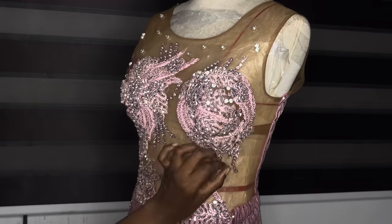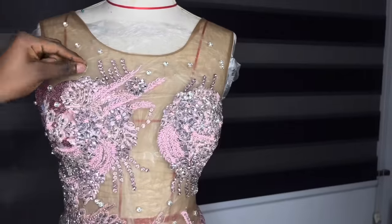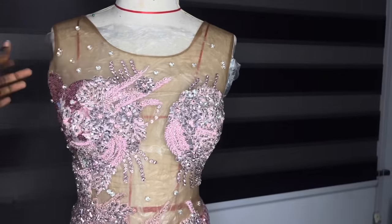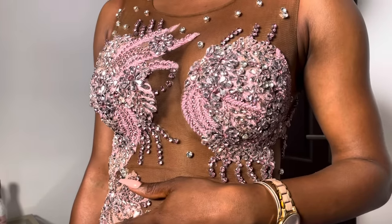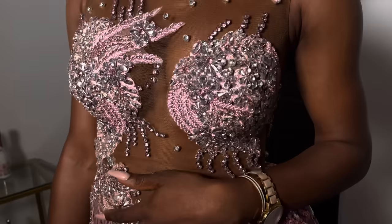I'm just using the crystals to fill up where I want them to be, and like this, we are already 80% done. Once you're done, you should have something that looks like this. And you guys let me know in the comment section what you think about this dress.